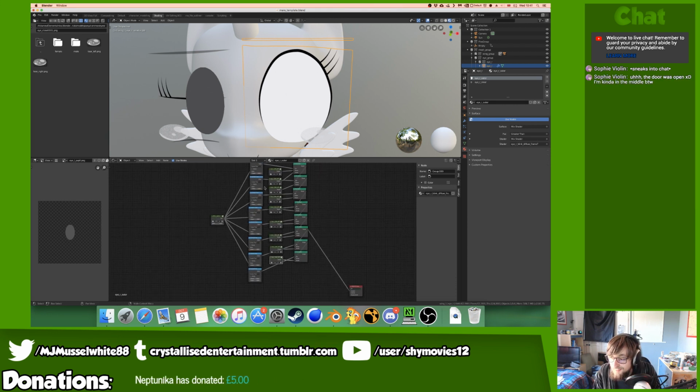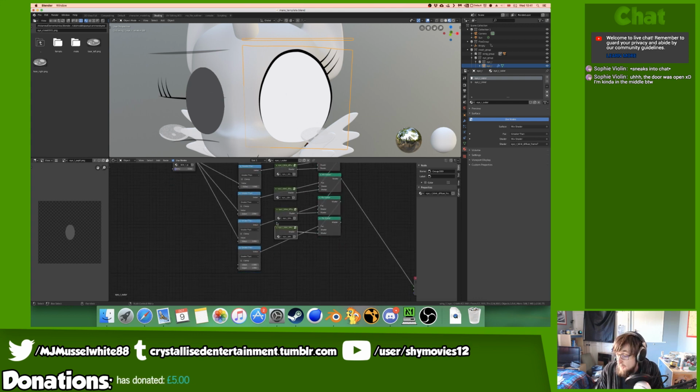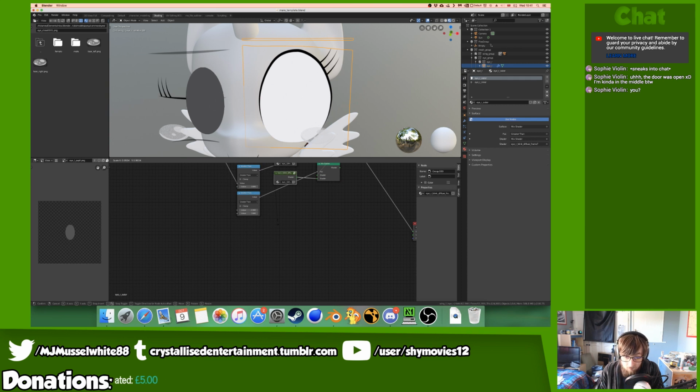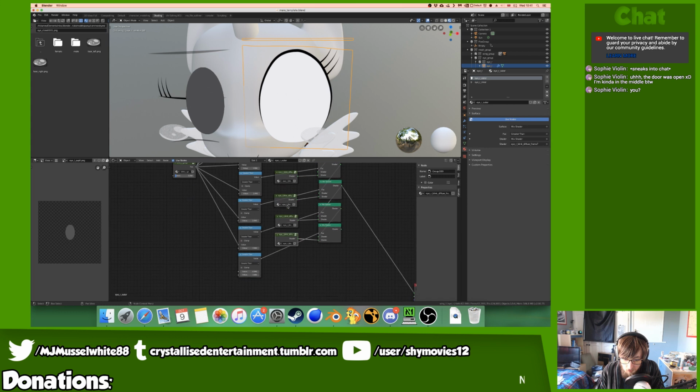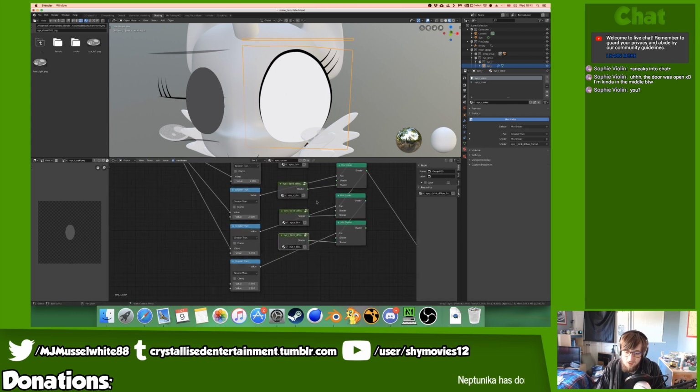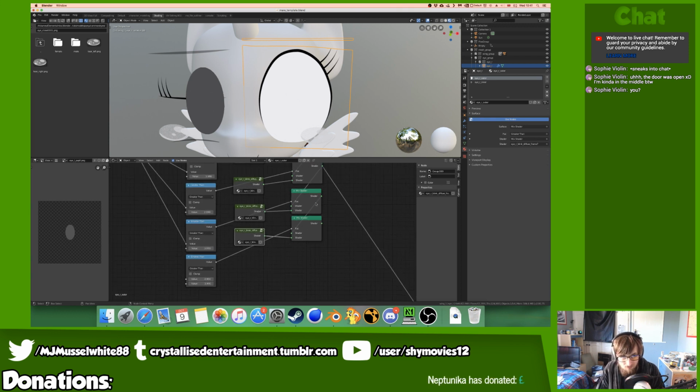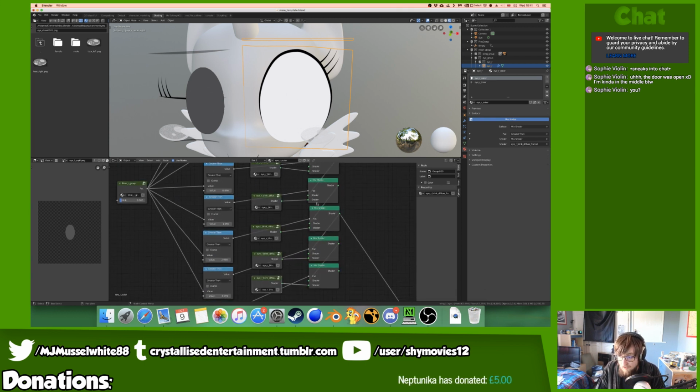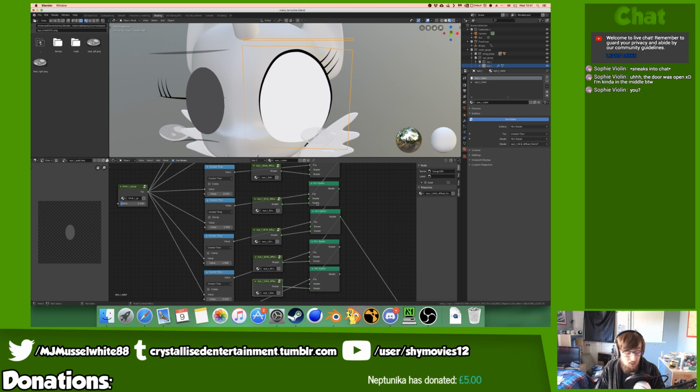The door was open. I'm kinda in the middle, by the way. Well, I hope you feel better later, Sophie. Oh, what are you doing? There you go. Can you even scale that? No, then why is that actually a recognizable button in the node editor? But yeah, not too bad, thank you. The pineapple juice, which has got an empty glass over there, has helped me stay in one piece.